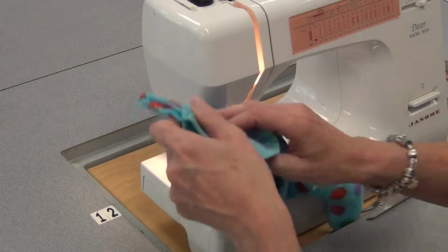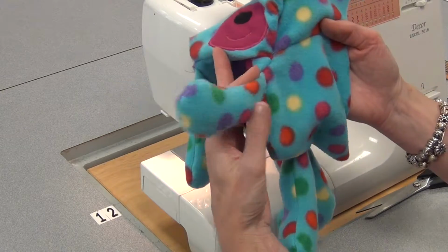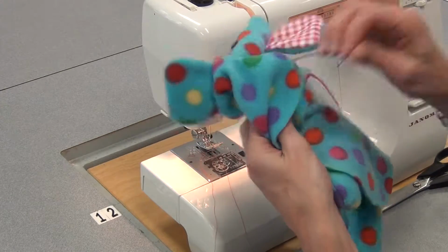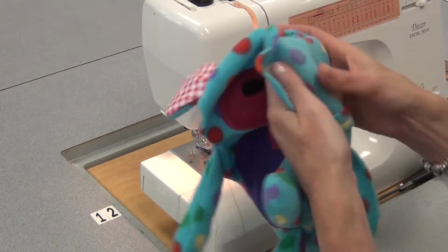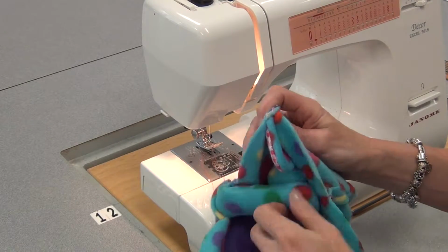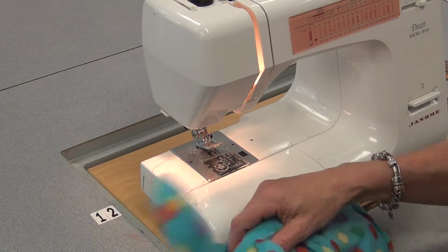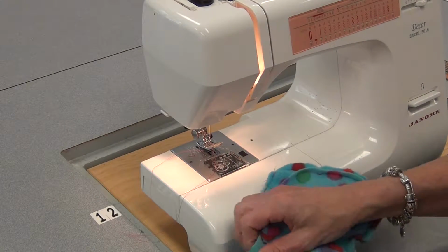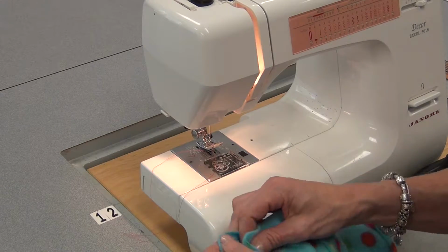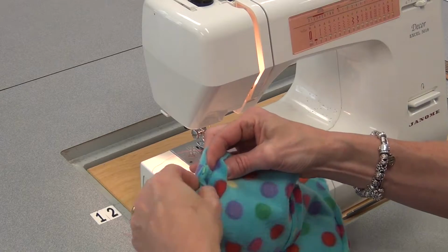And you can have a look if you like. But yeah, it should look really cute. And then we're going to do the same thing on the other side. We're going to push the ear in, the other arm in, the other leg. And it definitely will be thicker this time because now you've got both of them. But just put them all inside. Put in a lot of pins.